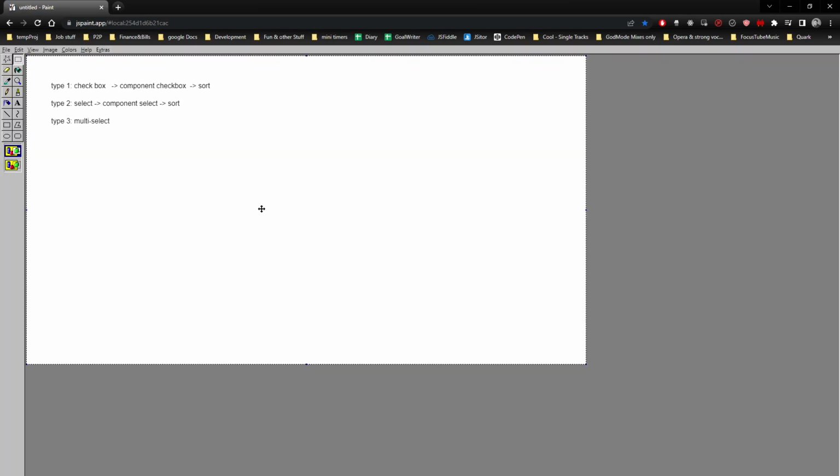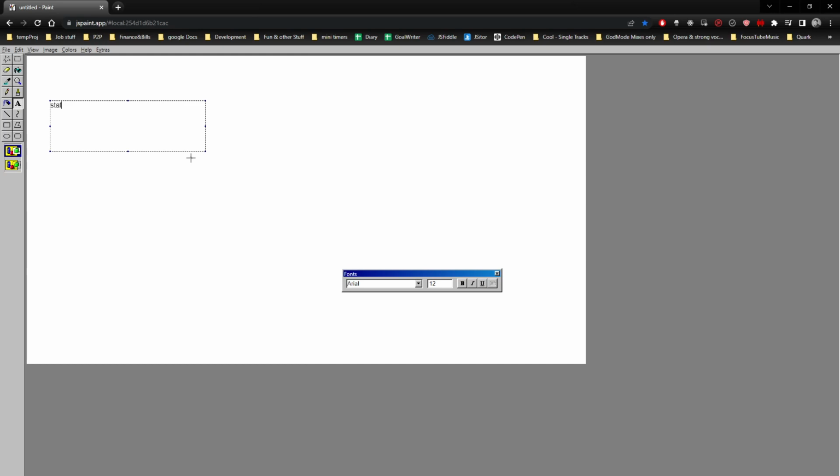I hope you're not going to get confused. So we're going to have a state, basically, right? And that state is going to be a map, which is an object by default. And inside that object, we're going to have a mapping, which is going to look something like this.